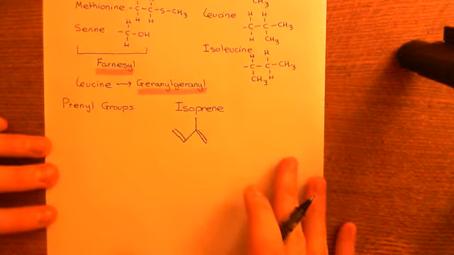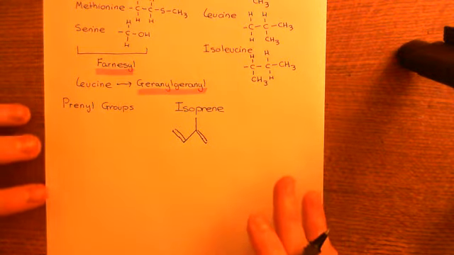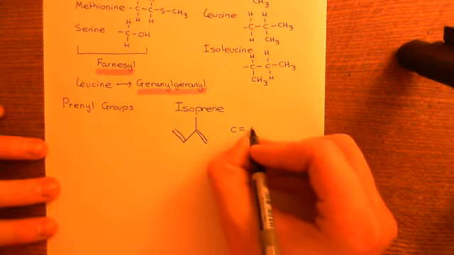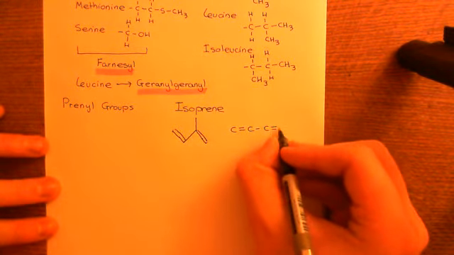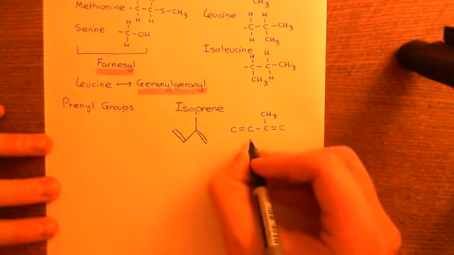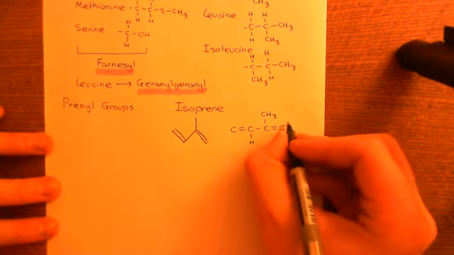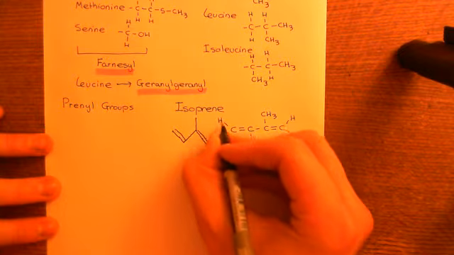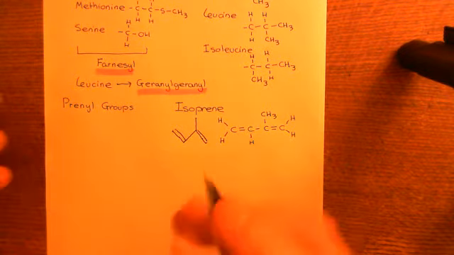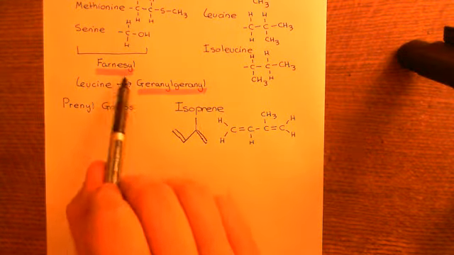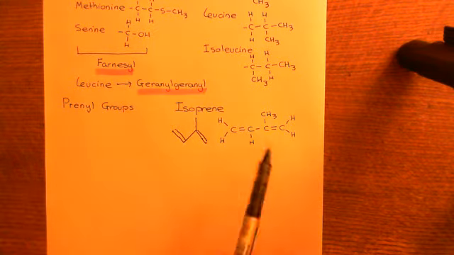Right, so what is now going to happen? I'm just going to quickly draw the molecular formula just so that this is fully clear. So here is the molecular formula for isoprene. Let's add on the hydrogen there and add on 2 hydrogens here, because it will make it clearer when I'm trying to explain what's about to happen. Basically we want to construct farnesyl and geranyl groups out of isoprene.